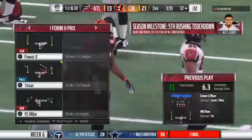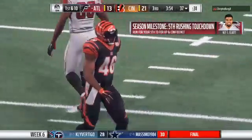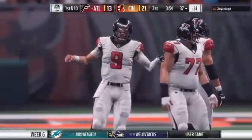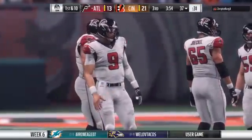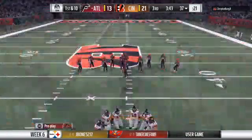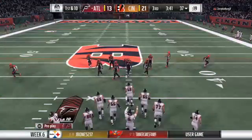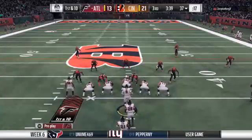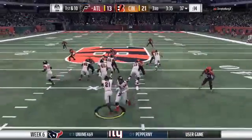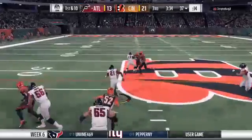Sometimes it's hard to believe, but there are times this game is about patience, isn't it? He hasn't had the game he expected, but that run there, that may get him going. I was just going to say, maybe that gives him a little juice because you're right, he struggled, especially in that first half. Yeah, and I know the great ones always think to themselves, just hang in there. I'm just one big carry away from busting this open. That's a good start for him. They keep on the ground with Elliott.